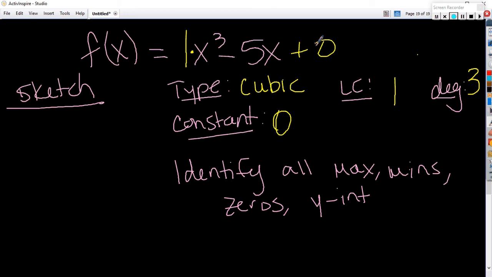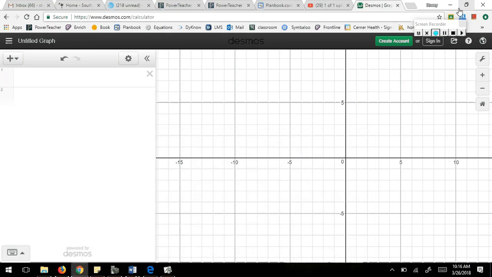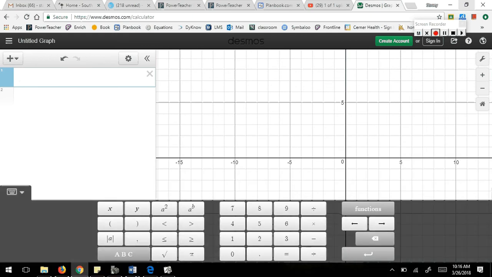All right, x cubed minus 5x. To the third power, I'll show you. You need to know how to do any of these. You see, you did the a to the b? Yeah. All right, I'm going to push that a to the b button to do third. x to the third minus 5x. That's a beautiful cubic.